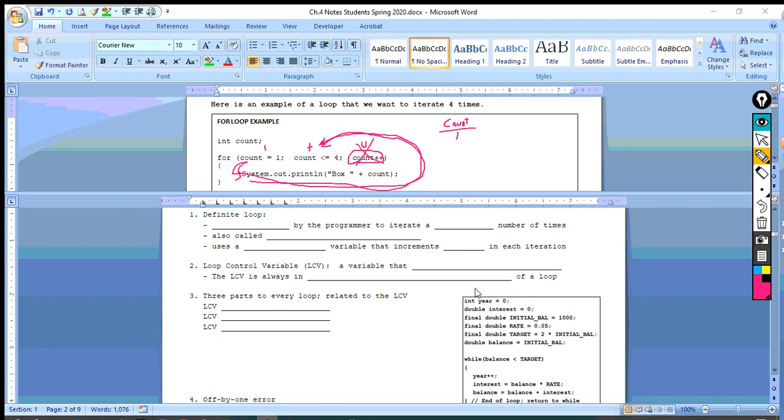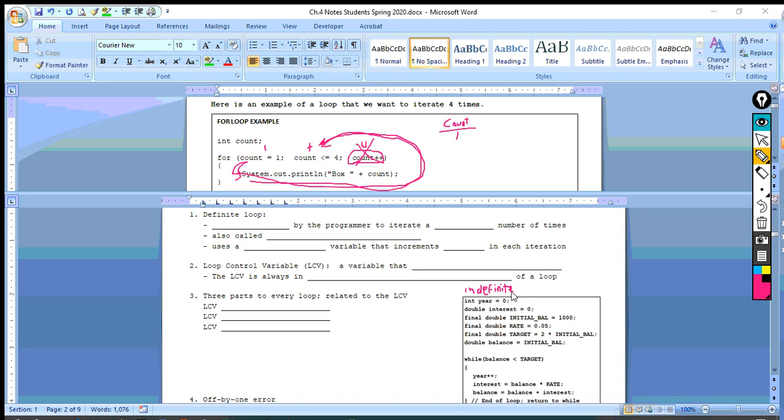Now let's relate this to a loop that is not a definite loop. And this is something you should also write in your notes. Right here, this is an example of an indefinite loop. Sorry, it's hard to write small, but this is an indefinite loop right here. This is what we worked on at the beginning.